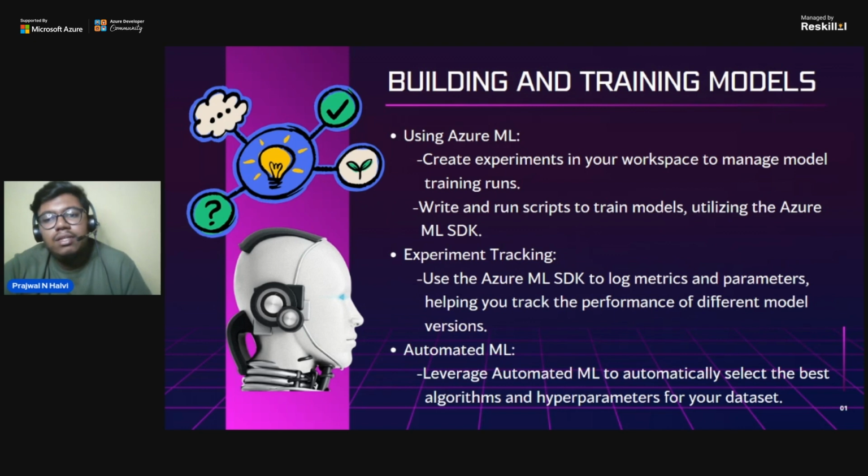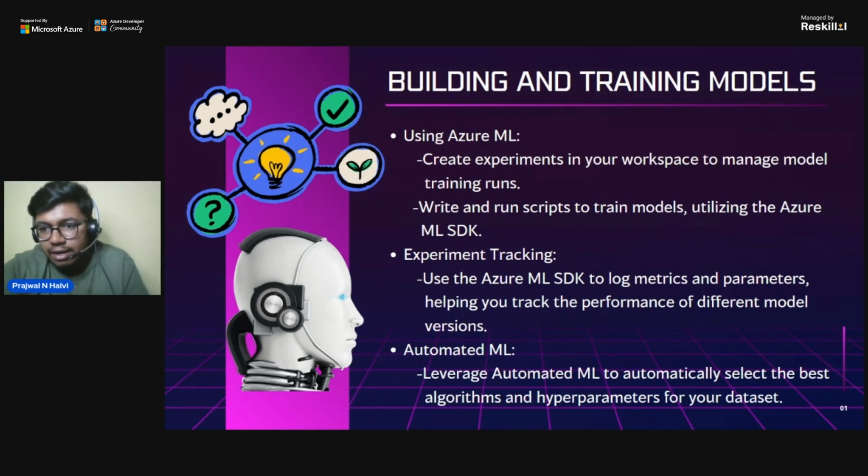Azure ML makes it easy to manage and track experiments, allowing you to compare different models and choose the best one. Utilize Azure's powerful compute resources for training. You can use CPU or GPU clusters depending on the complexity of your model. Azure ML also supports automated machine learning, which can help you find the best model without extensive manual tuning.